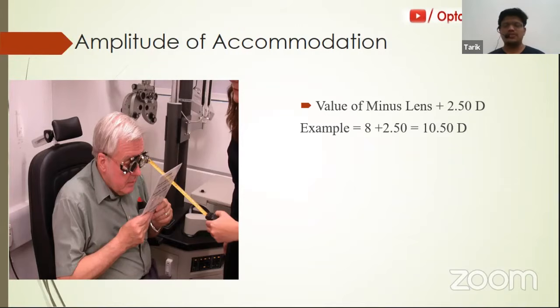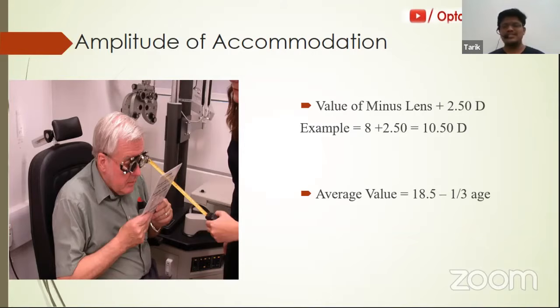So if it was a sustained blur, the patient's total value for amplitude of accommodation would be 8 plus 2.5, that is your 10.5. So how do I understand whether this value is normal, below normal, or above normal? Because we need to understand whether it is accommodative excess or accommodative insufficiency, or whether the accommodation is normal. There is something called Hofstadter's formula, which says that the average value should be 18.5 minus 1/3 of age. So whatever the age you have, you divide it by 3 and subtract that value from 18.5. The value you get should be the average value of accommodation in that patient.